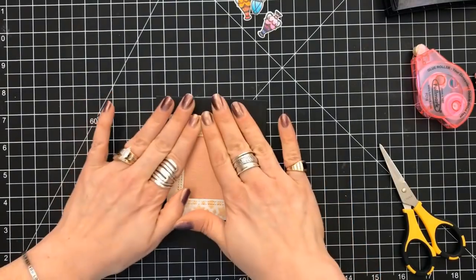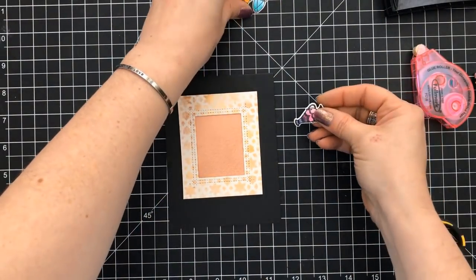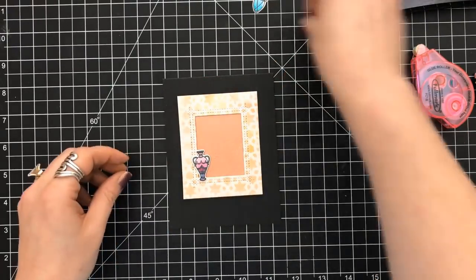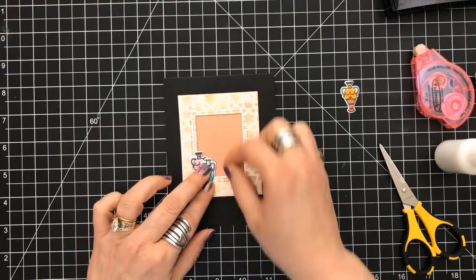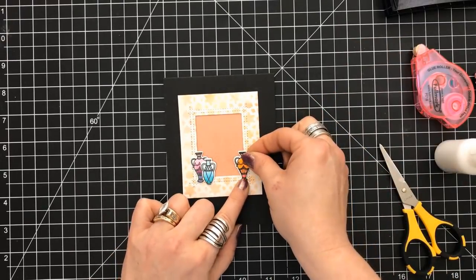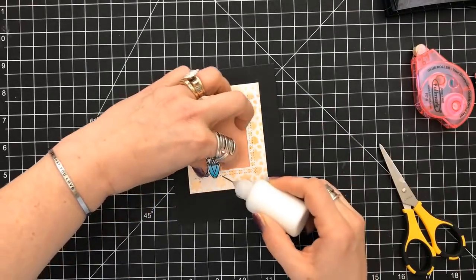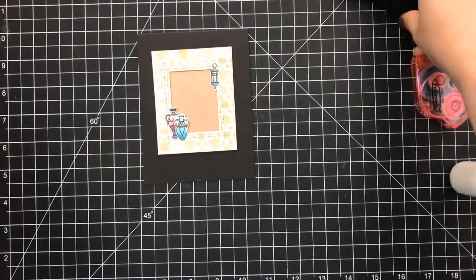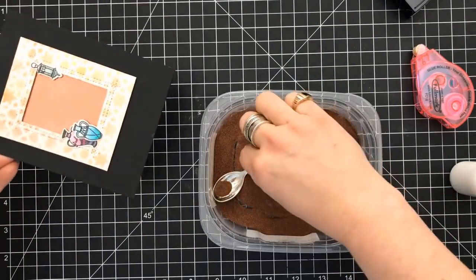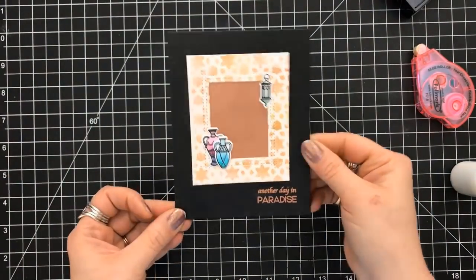What came to me when it came to this also were metallics. So you do see that running through as well. The mousses had a pearl effect, using a lot of the Perfect Pearls and so forth. I did some coloring with the vases. I actually used my Zig watercolor real brush markers, and I only wanted to use the two down there, and then I used one of the lanterns, and I have that sitting up in the corner. So I'm just sitting them in the two corners on the left and the right. And then again, I'm going straight down onto the card base, and I'm going to use my copper embossing powder again. And the sentiment we chose for this is Another Day in Paradise.